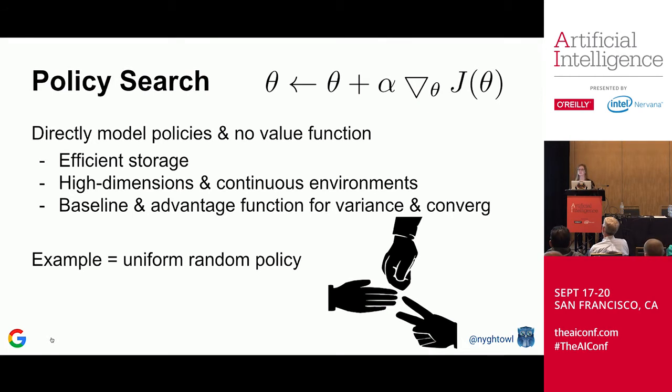In certain situations, it does make sense to create a model for the policy and use that to help you have your optimal policy. It's great, especially when you have very complex environments that are also continuous. It doesn't have to just be continuous environments. The challenge you have with policies is that you'll have high variance in terms of the results. So there are a number of techniques, like baselines and advantage functions, that are used to help you fix those variances. But it's much more efficient in terms of storage and the kind of data that you need to keep track of.